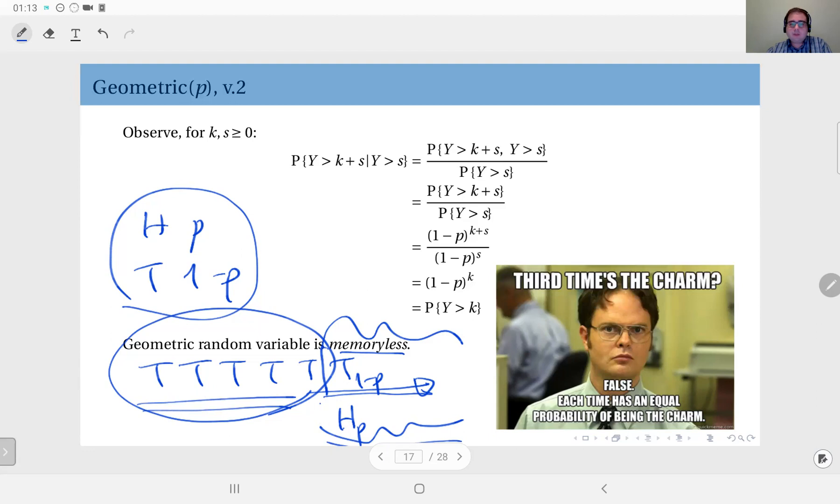So this is one common misconception here. For instance, some people might think that if a family has a boy and they expect a child, some people might believe it's more likely that it will be a girl. That's not true. Well, in a mathematical sense it's not true. I do not know about a medical sense, but from a probabilistic point of view, again if we assume boys and girls are 50-50, the gender of the second baby is independent of the first one. So it's still 50-50, and that is a memoryless situation.